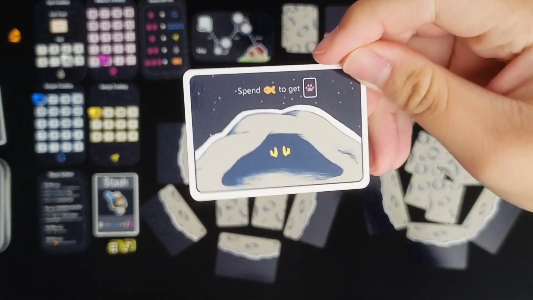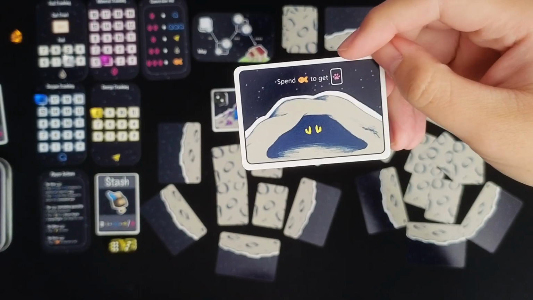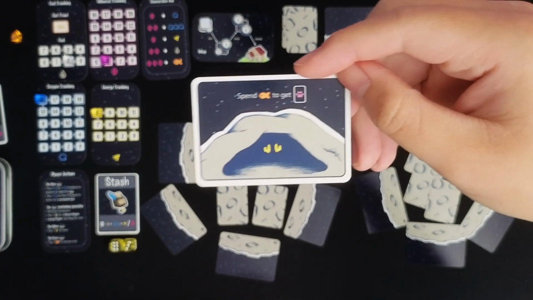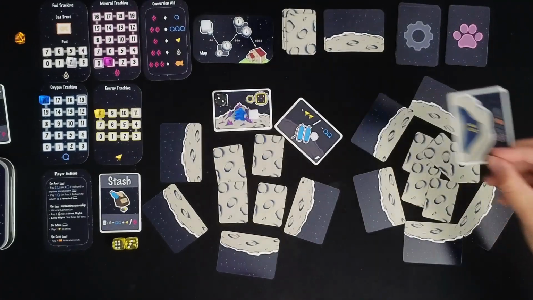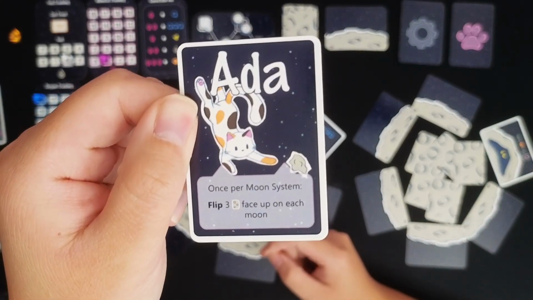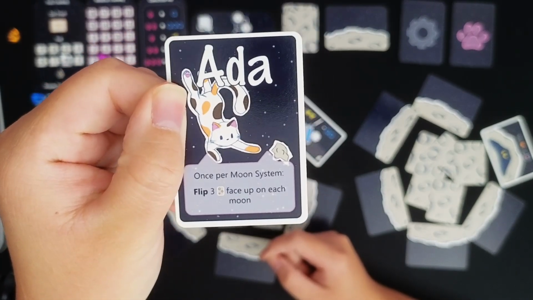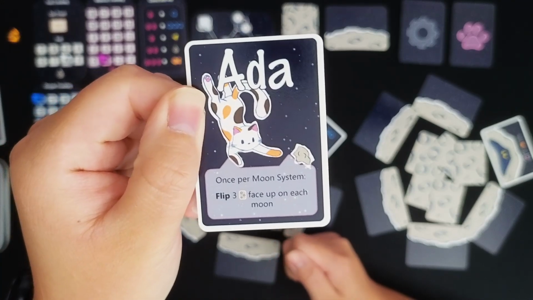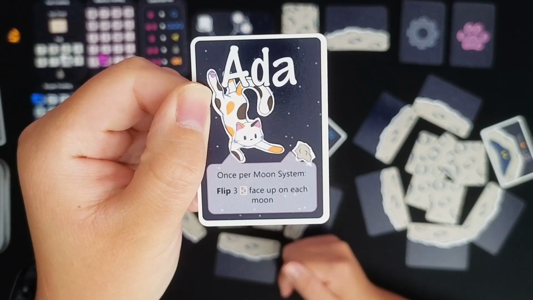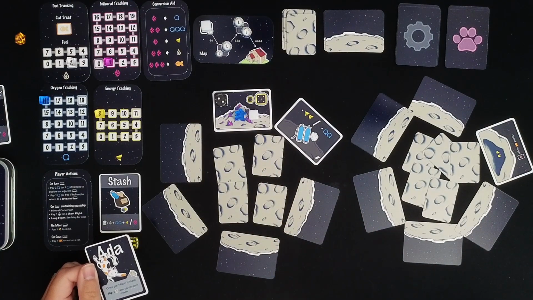So my goal, if I had this revealed, knowing that there's a cat hiding, my goal would be to get a treat, which I could trade in 3 minerals to gain 1 cat treat. And I could spend it to gain a cat. And one of the cats would be in this deck. So for example, I drew this one. And then this would permanently be something I can use on a future action. It says once per moon system, flip 3 face up on each moon. And that's pretty helpful because you don't really know what's face down in the middle of each of these moons.